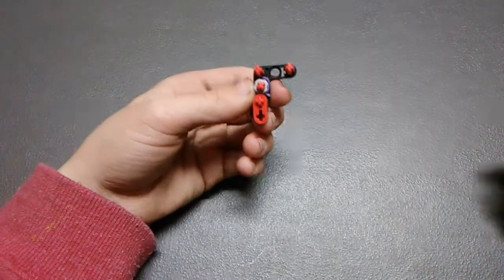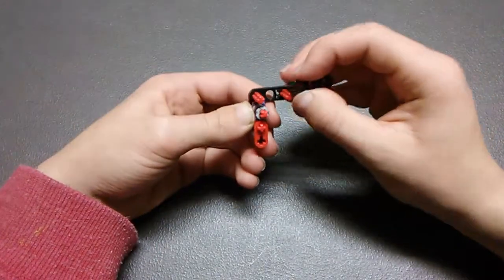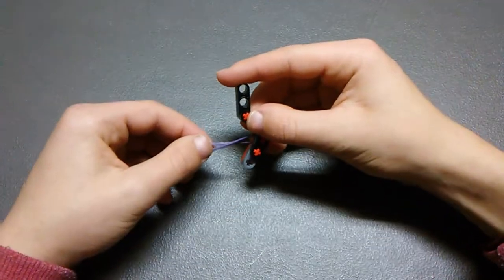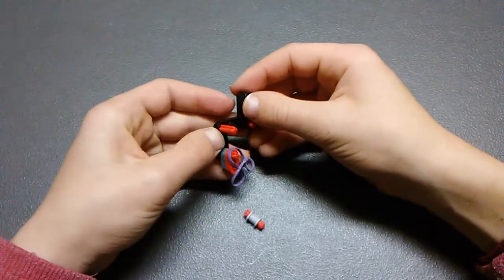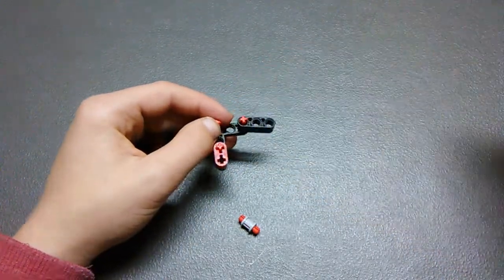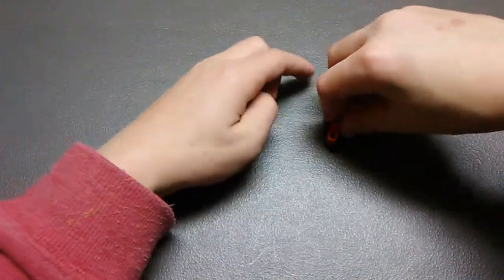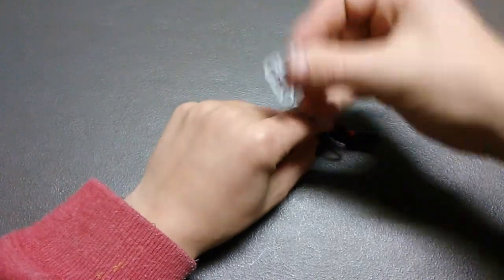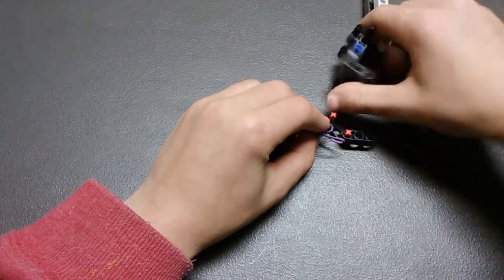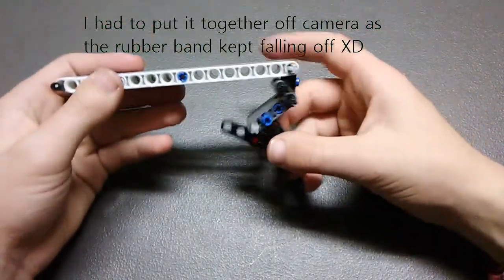So I just realized, once you're at this point, you're actually going to put this right there, if I can get it on there. The rubber band is going to be going this way, and it should look something like this, and that's unfortunate. Let me go ahead, put that back on, and I'll be right with you. Alright, so now that that's on there, we can go ahead and place our corner piece as soon as we get this. Okay, so it should now look like this.